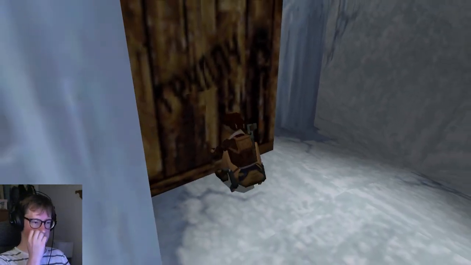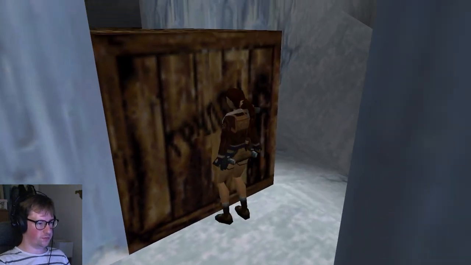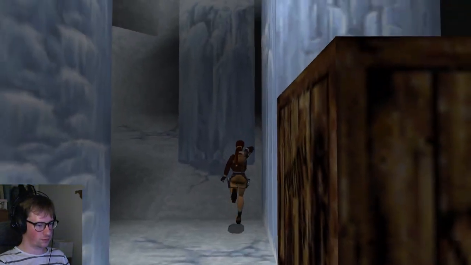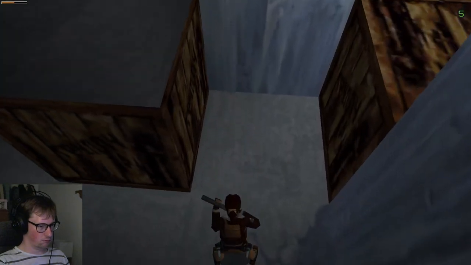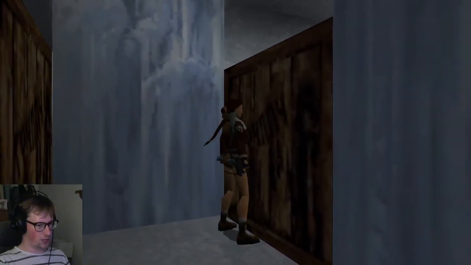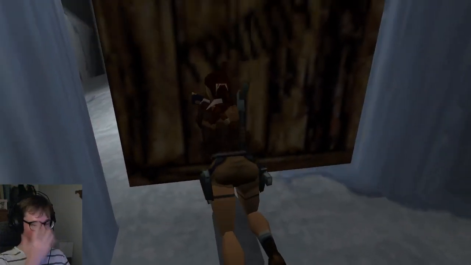Just pull this block, see what happens. You see a block, pull it. So I think I need to push this block again in order to be able to move this one.